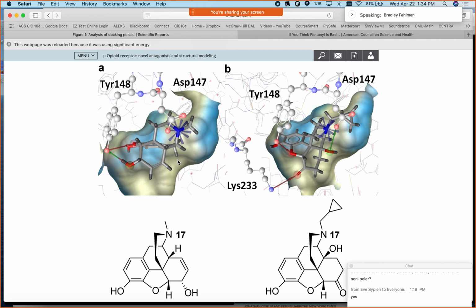And the way this is color coded, this grayish yellow is the protein pocket, which is really the binding site. This is where these drugs will bind. So these are the receptor sites in your brain, and this is nonpolar. You'll see that's where all this framework will sit in that pocket.